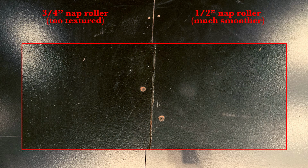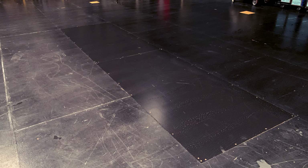1/2 inch or smaller nap roller is the one you want for your masonite stage floor. This one over here has a slightly bumpier texture. This one was made and painted with the 3/4 inch nap roller, and that creates that extra bumpy texture. I put this one on the offstage side of the stage, put my better one more on stage. And there we go. You can see the difference between the two new ones and the scuffed up and taped and repainted and screwed and repainted and painted with dribbles and drabs and repainted versions all around.